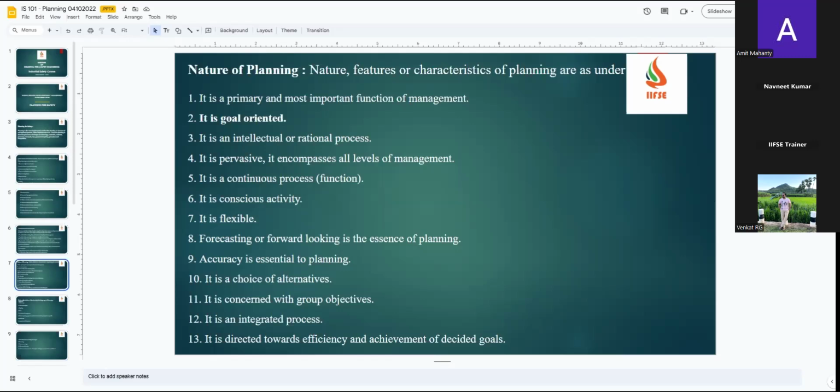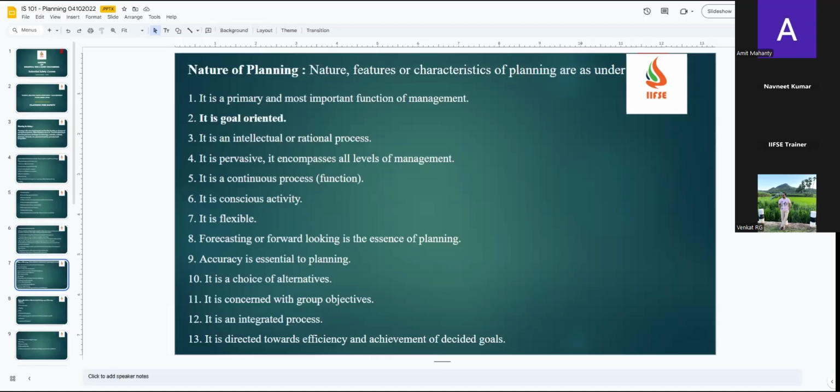And it is concerned with a group of objectives. Even if it is a small activity, your main objective may be to achieve one major objective, so definitely you have to accomplish a number of smaller objectives. We used to say that instead of getting a goal in one shot, baby steps are more important. Slowly we have to reach our goal. We should not plan to hit the target at one time. For hitting the target, you have to do a breakup, make yourself capable, and gather all the ideas and the infrastructure required to reach that goal.